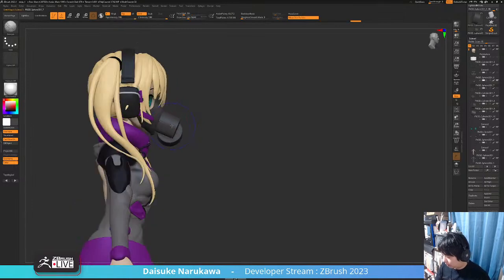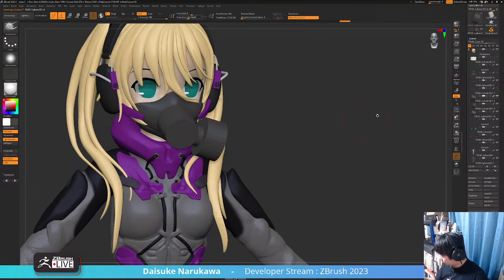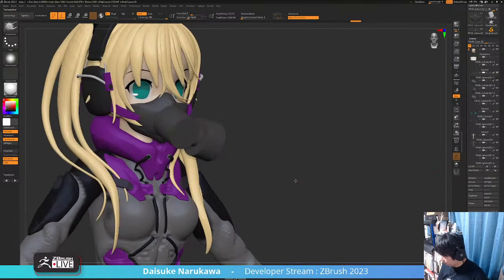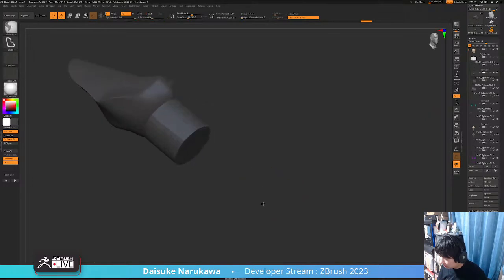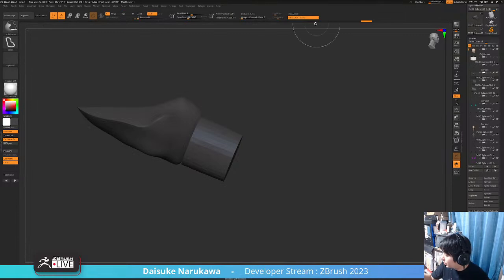So I'm going to combine the cylinder and, I don't think I need these anymore. So I'm going to combine this and this. So I'm going to merge down, and I don't need the extra stuff on the back. Quick save just in case.